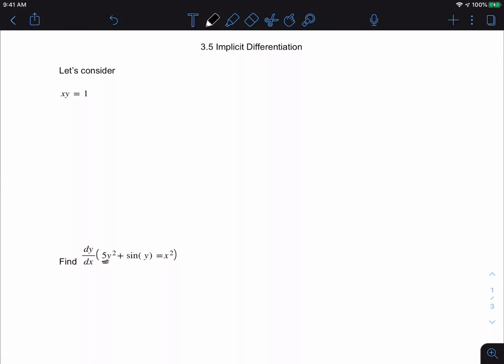Okay, so today we're going to talk about 3.5, implicit differentiation. Last Tuesday when we met, we talked about the chain rule, right? The chain rule was where we have functions with an inside function and an outside function, so we have to take the derivative and work through the problem, correct?